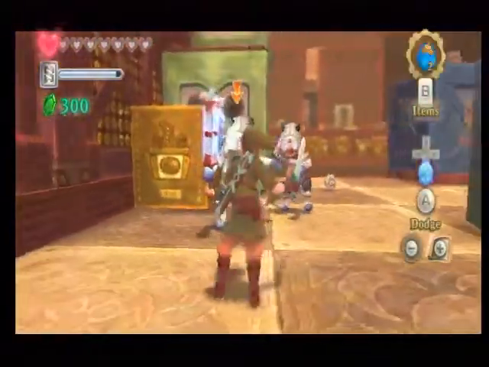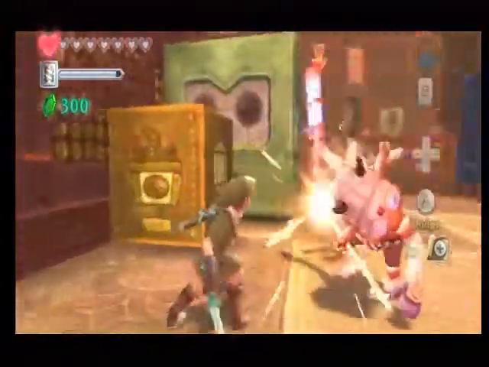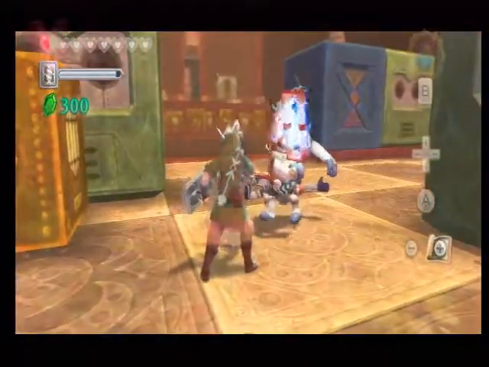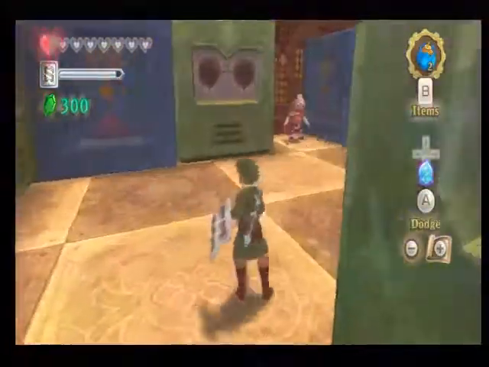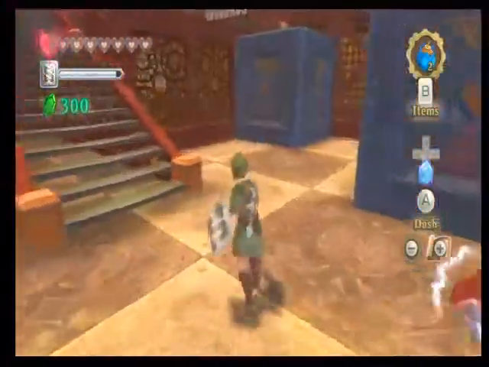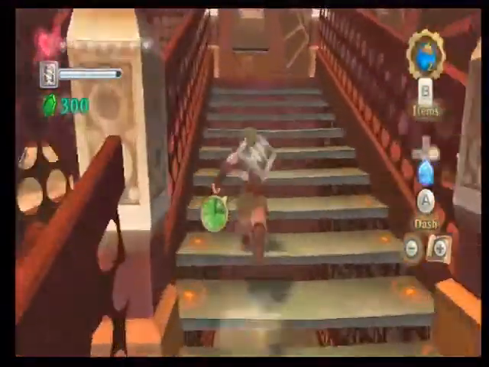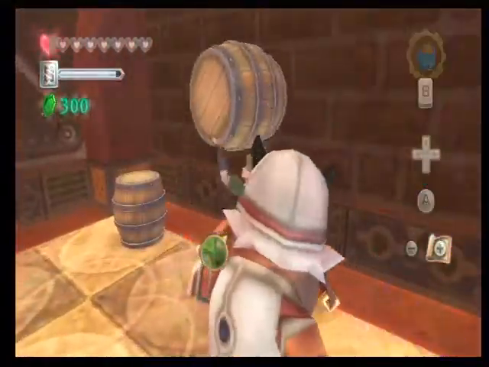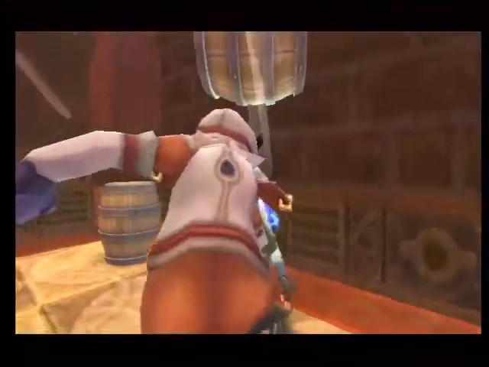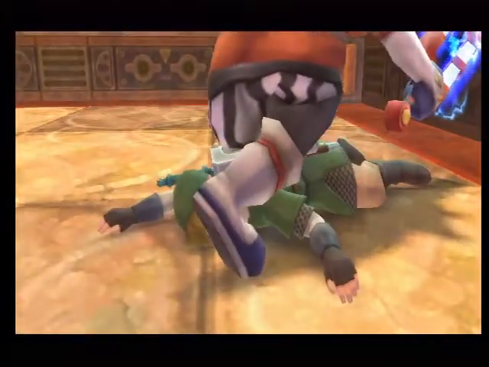I only have one heart left. It's not looking good for me. Oh, this is really not looking good for me. We need to find a pot or something. Get away from me! Get away from me! Come on, barrels. There must be a way. Oh god, no! Oh, now it looks like he's teabagging. Ah, game over.